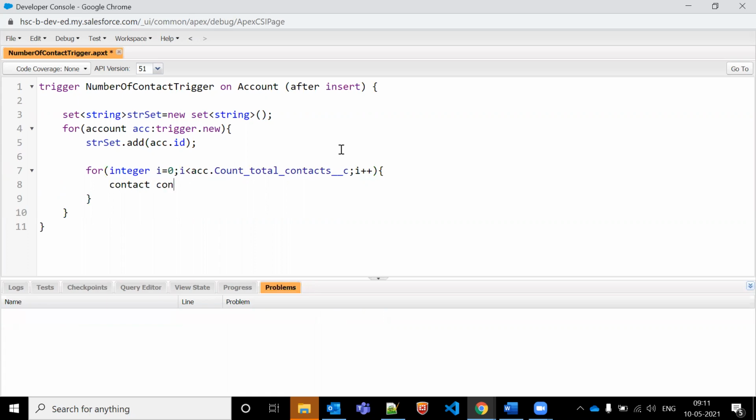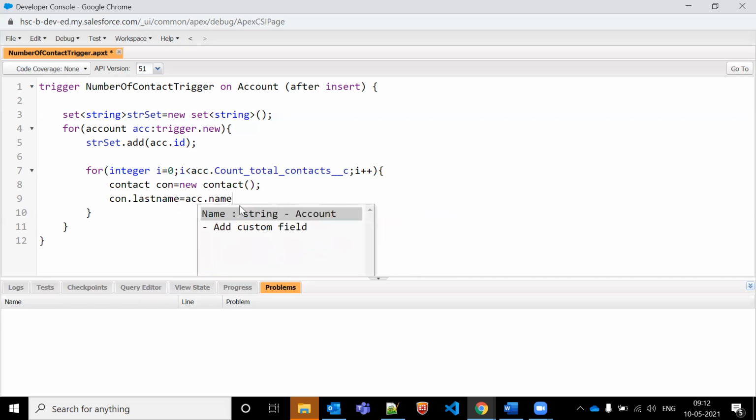Contact con is equal to new contact, con dot last name is equal to acc dot name plus contact plus i plus string from this one.